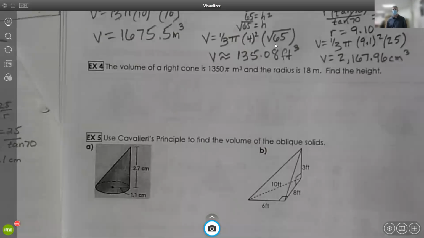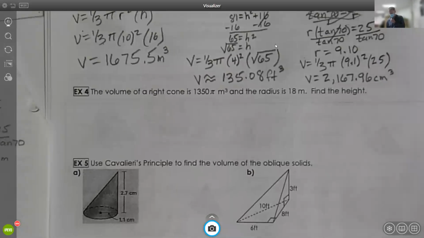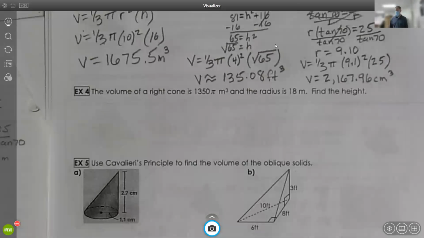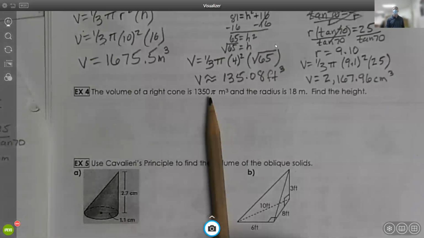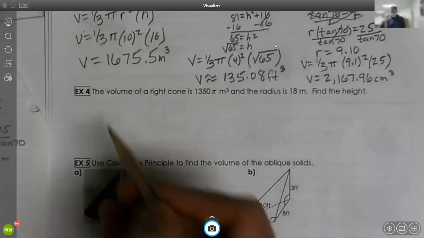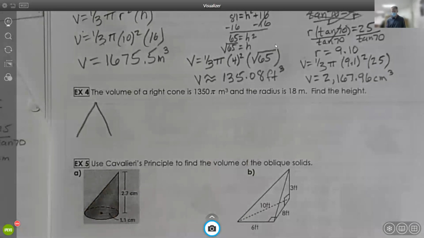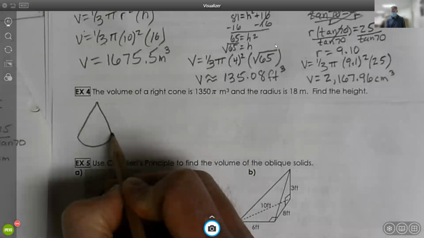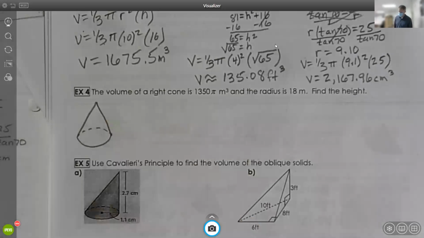Couple more questions here. Now with the next one, you notice that they're showing us what the volume is and they're using the pi symbol in it. That makes calculating for different parts a lot easier. And we're trying to solve for the height. I draw my cones by starting with the slanted portions. We have the rounded base, and then you can do the dashes behind it to kind of show the rest of your cone. So there's our cone.